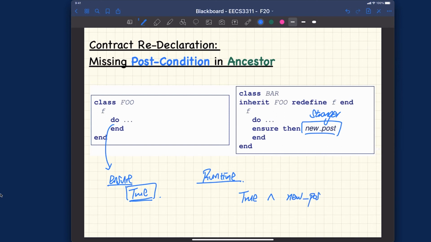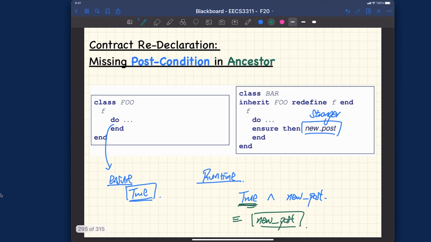So we are saying that what we said before: if the postcondition for the parent class is not satisfied, we should have a postcondition violation. That's what we said before. But now it's not possible to dissatisfy this particular true predicate. It's always satisfied. So now this will just be simplified into taking the intersection of the two sets. So now it's simply just going to be the new postcondition. So this will be what's going to be checked at the runtime.